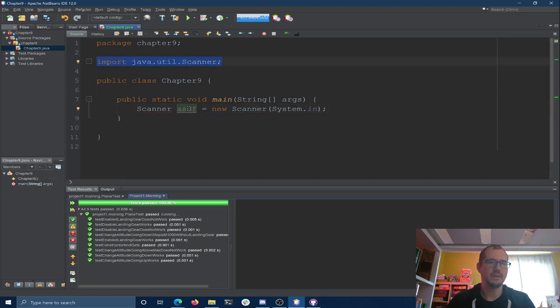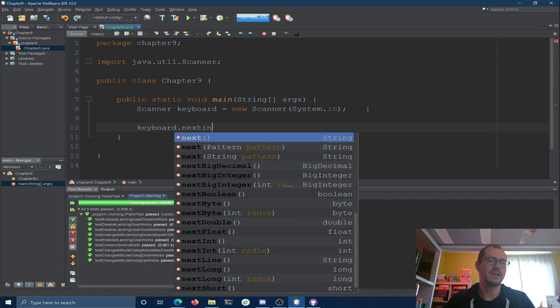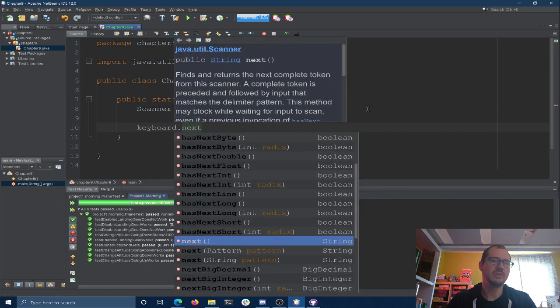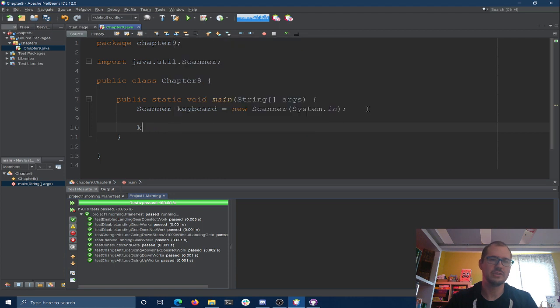Import java.util.Scanner, so we can get some input from users. When we ask people for numbers and values, typically we only get back strings. Keyboard has all sorts of next functions, like nextInt or nextDouble. I'll recommend people don't use them. If you remember back to 1500, you probably had a project where you had to get input that was strings and integers, and if you use these functions and then you try to get a string, bad stuff happens. I'll show you that bad stuff here.